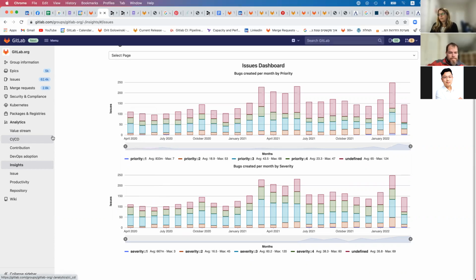To be honest, I think insights might be a better candidate. But you tell me which one is better in line with the engineering metric side of things, either the value stream or insights, and we'll dogfood and give feedback to you afterwards. So they're very similar, and you can see that even the charts look pretty much the same.